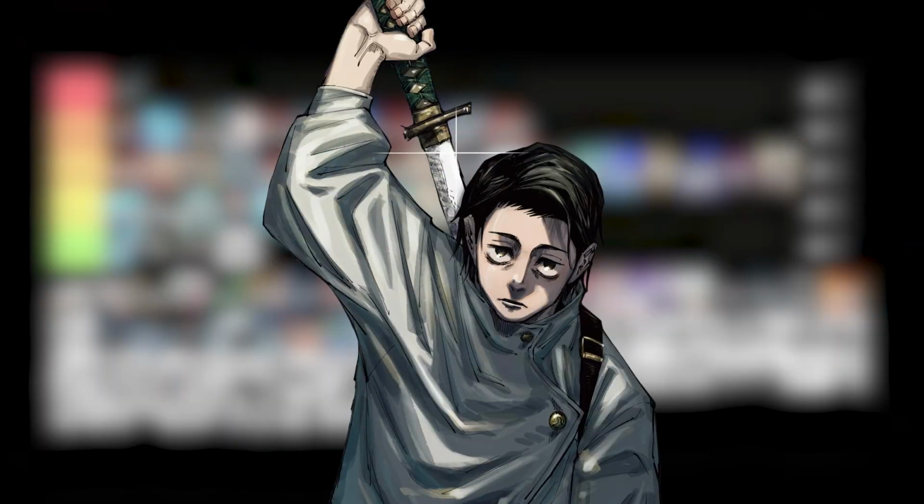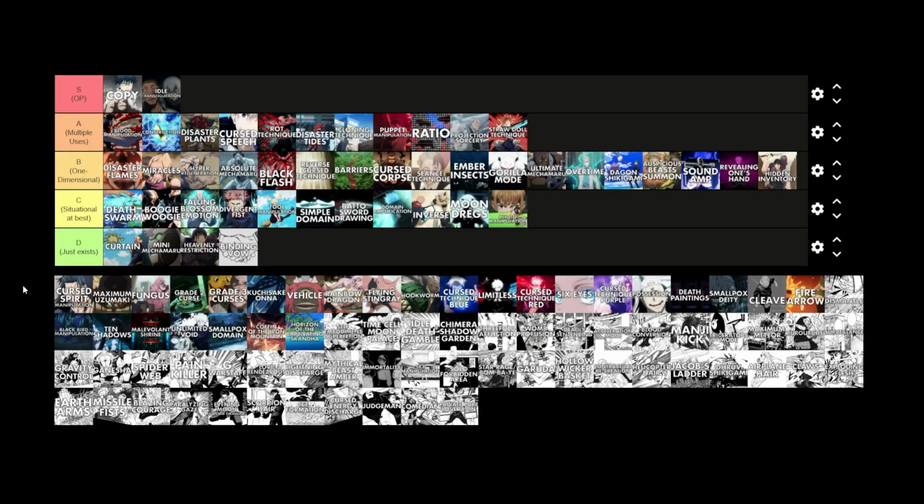Next up we have Yuta, and I think Yuta's ability is just straight up broken. We haven't seen the limitations of his ability, but if he can copy pretty much any ability on this list, he's just better than everything else there is, isn't it?